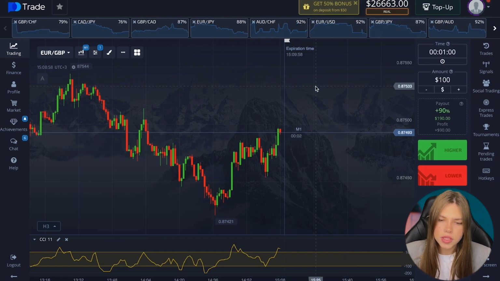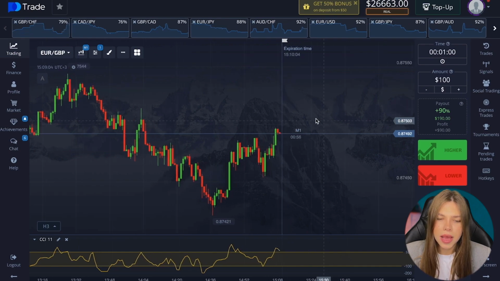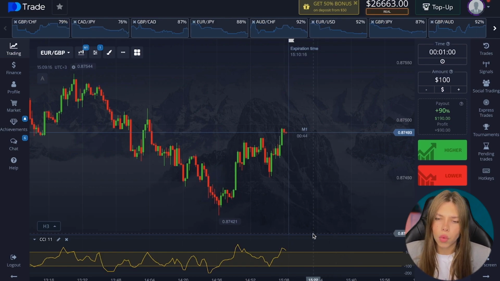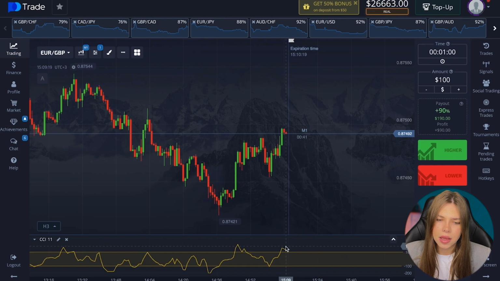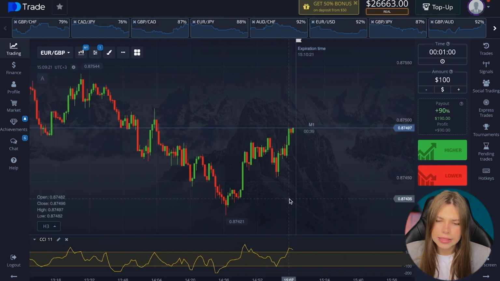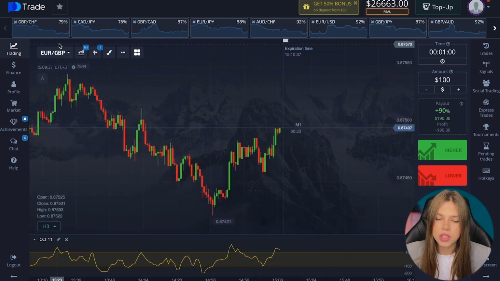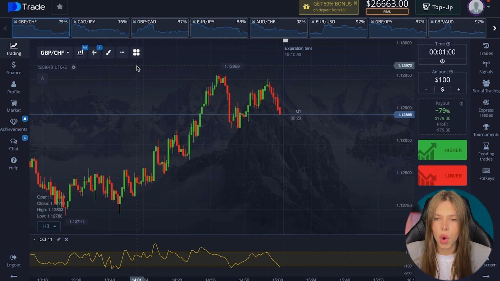In general, this indicator can be used as an independent trade. That is, it is quite an independent indicator. You can use it as an oscillator. Yes, probably it's still an oscillator. Well, as you want to use it, you can use it as an oscillator, or you can use it as an individual trading tool. So, let's move on to the trading.